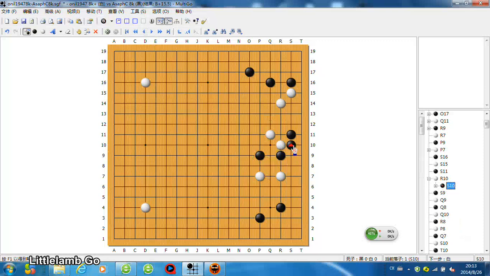After Black blocks here, these two stones are actually in a very bad shape. Before, it just had one stone, it's quite light, and now it has two stones. If White cannot cut Black directly, it's very hard for White. If White plays here, we can attack first and kill this stone.